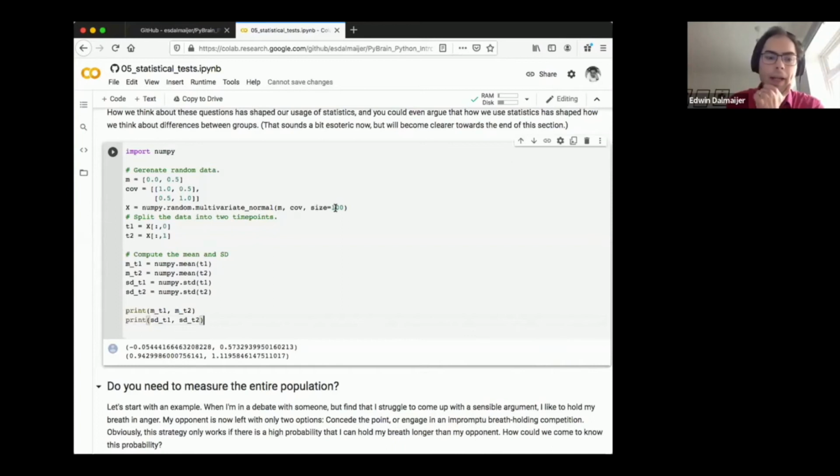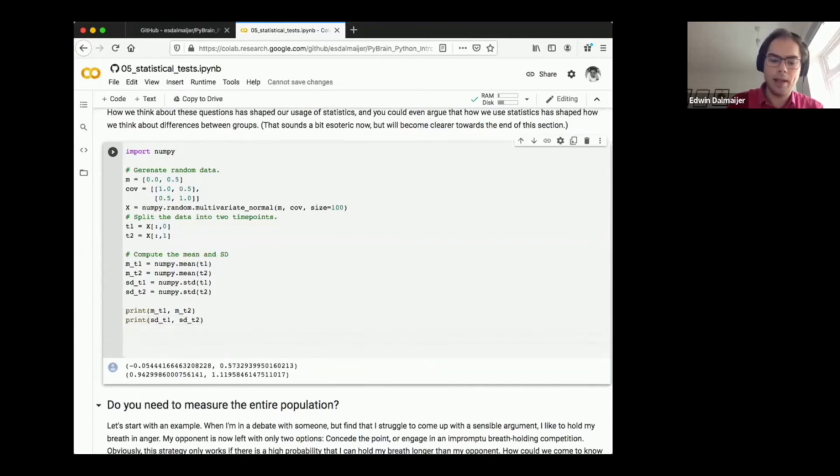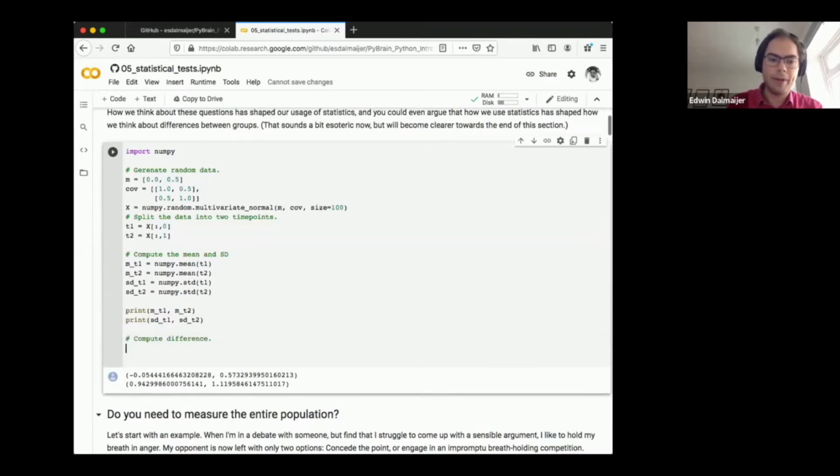And just trying to get back on the screen sharing. There we go. So the first thing we'll do is actually compute a difference. The nice thing is that in NumPy, what we learned yesterday as well, if you have two arrays, you can actually subtract the data in one array from the data in the other, which is great.